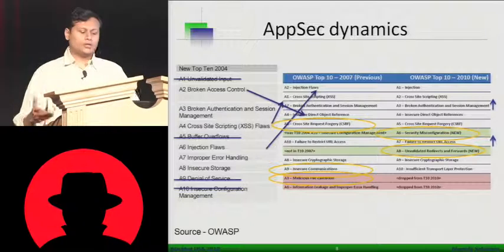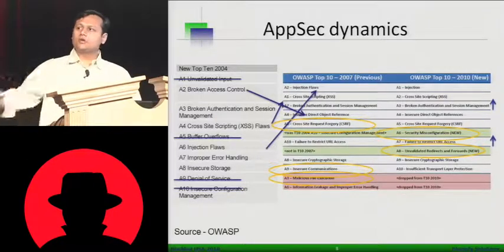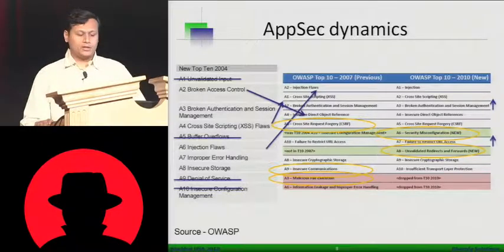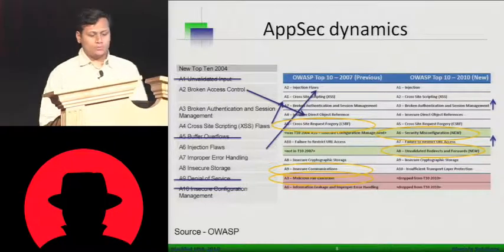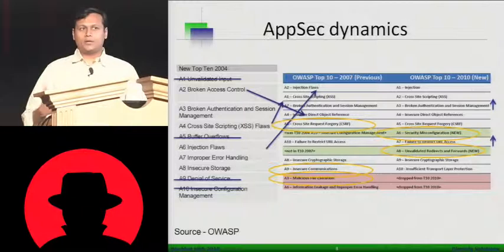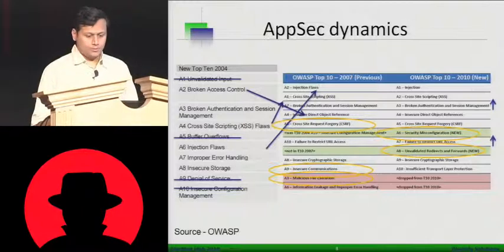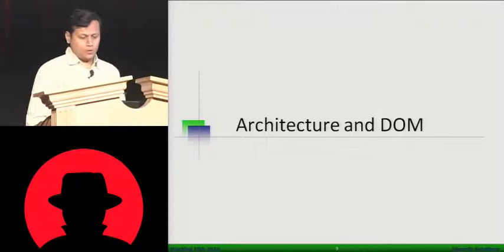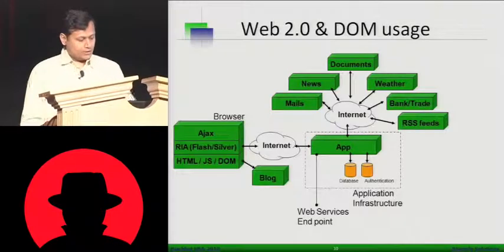Broken authentication and session management: when the functions are getting called via the DOM, and the function is already published, once it is loaded in the DOM, you can make the call anytime. Unvalidated redirects and forwards can be linked to a DOM. So essentially these are some of the elements in the OWASP top 10 where there is a usage of the document object model, or DOM.